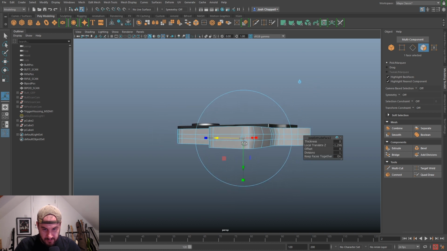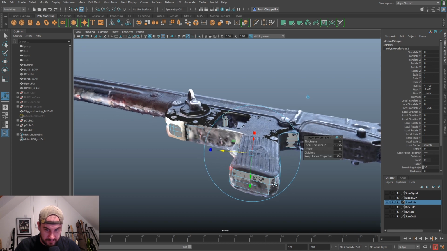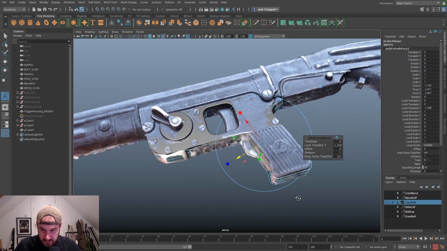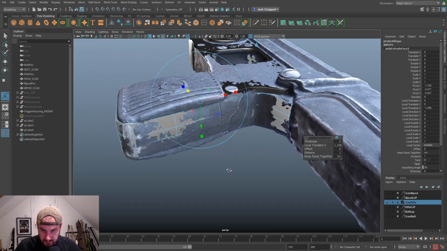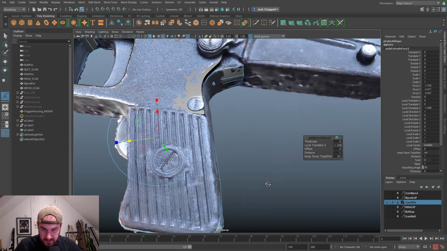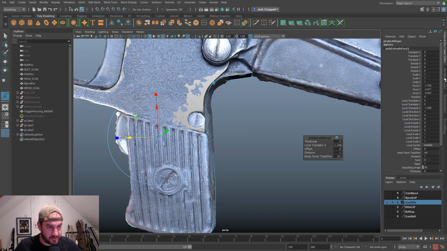Cool, so let's just bring up our scan. And a little once over with it. Obviously there's going to be some sort of ropey parts with it, so it all pushes out here.